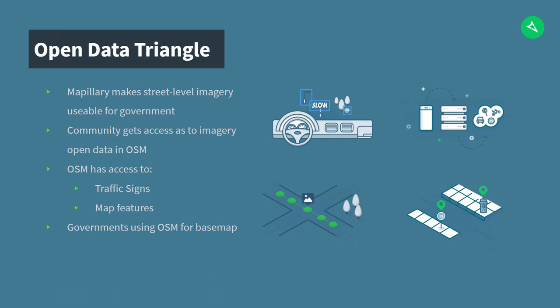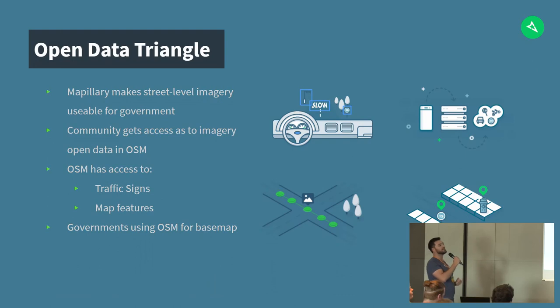So this kind of led to a bit of a triangle, the open data triangle that I work in a lot with my own experiences. So Mapillary is not a provider of street level imagery. We are more of a bridge between people who go out with cameras and capture it and people who want to consume it for some special purpose or project. Sometimes it's the same people, but they need a bridge between their camera or their hard drive and their actual web applications or desktop GIS. Sometimes it's the OpenStreetMap community and they're repurposing images, for example, from Vermont. So on OpenStreetMap, you have access to this imagery as well as data derived from it.